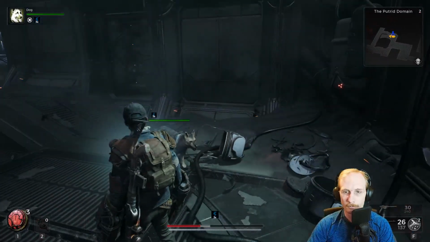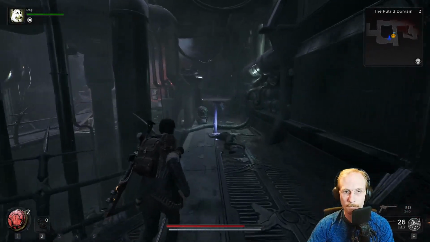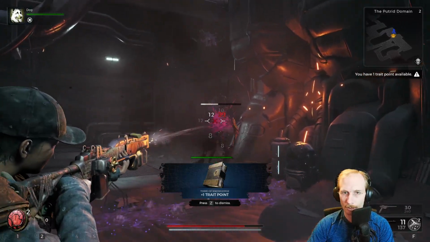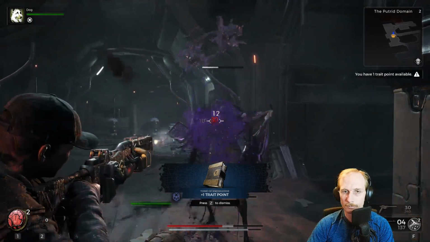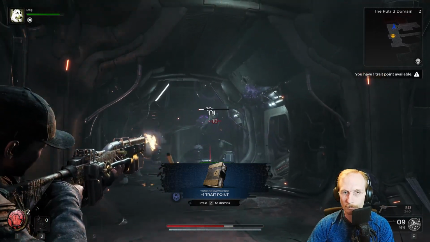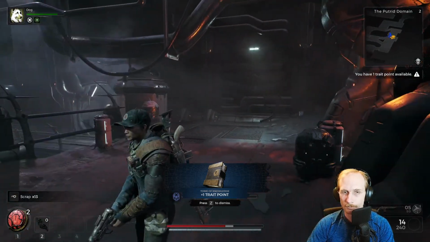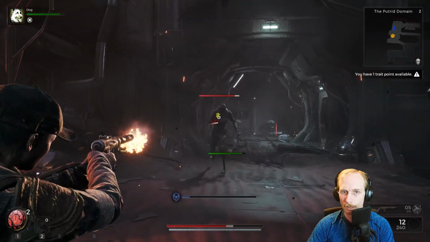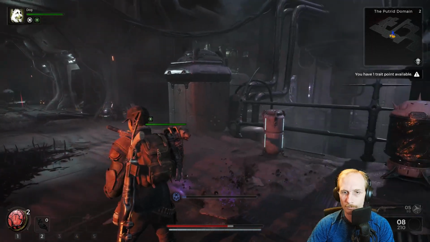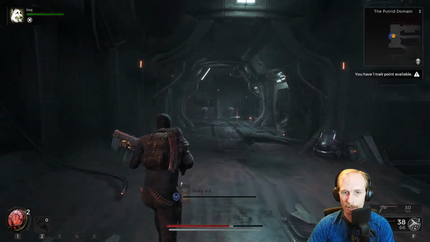Oh, God! Well, that was a bad idea. Oh, and it exploded again. That's cool. Cool, cool, cool, cool, cool. We got a trait point. Nice. Good dog. Nailed it. Did not nail it. In the process of nailing it. Alright. Well, anyway. Nice. Go get our scrap.